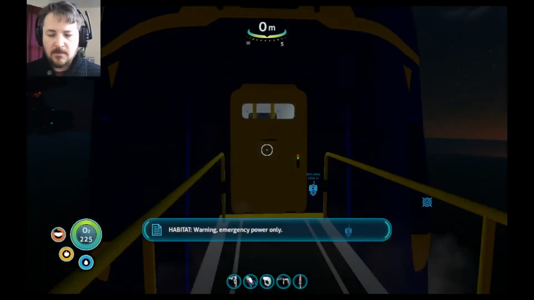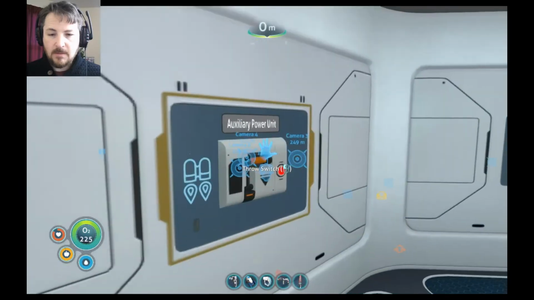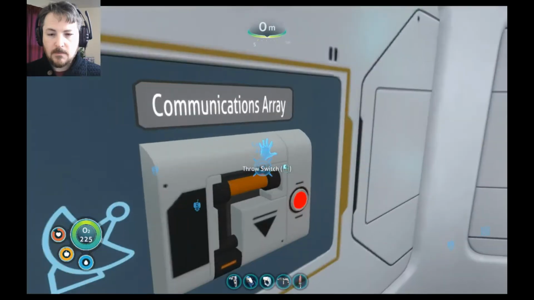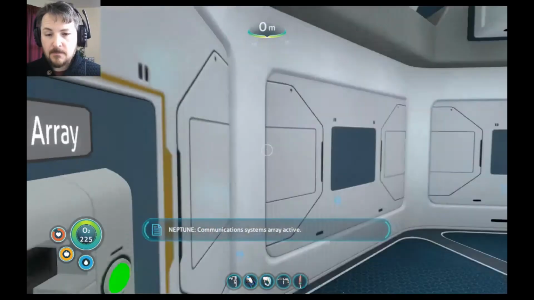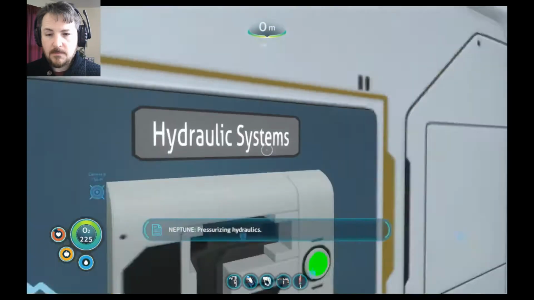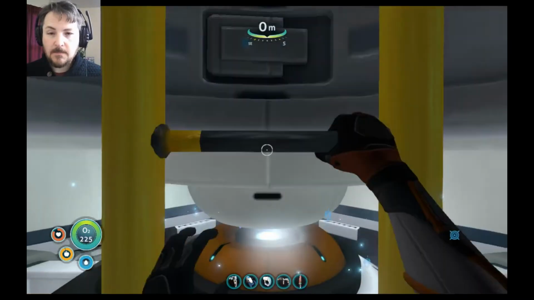Screenshot saved. Nice. Right, I'm not going to put anything in storage because I don't need to. Just turn everything on. Auxiliary power unit. On. Auxiliary power unit online. Communications array. Communications systems array active. Hydraulic systems. Pressurizing hydraulics. Now, see if I can put Markiplier somewhere, because that'd be cool if it can be in the cockpit with me.